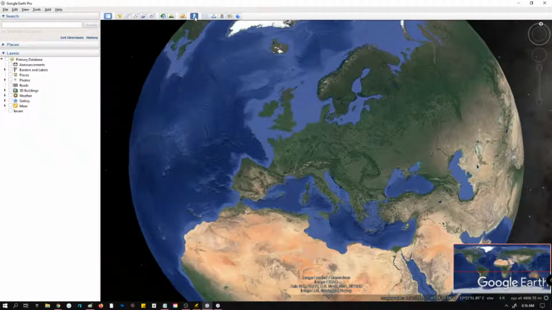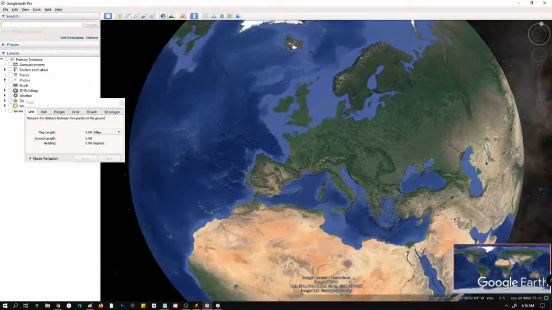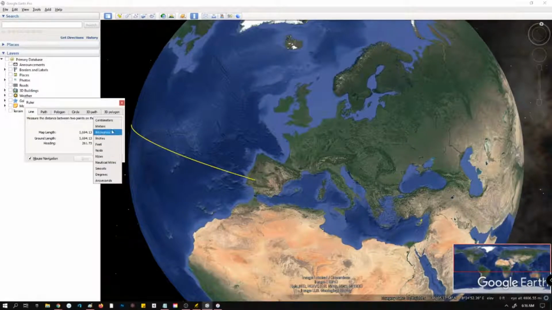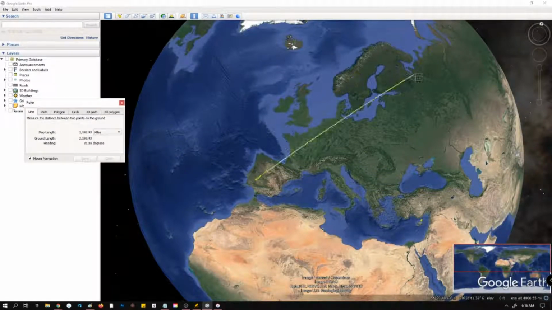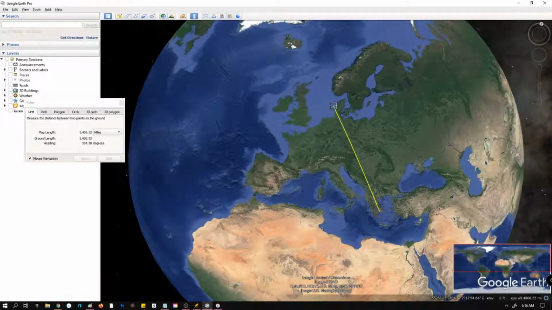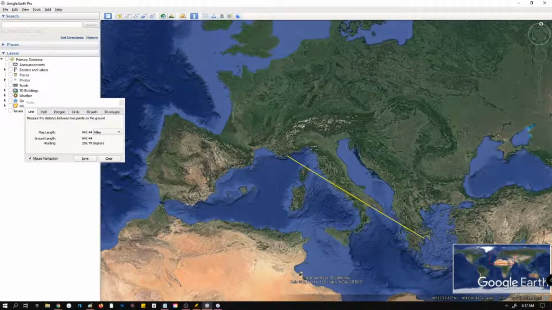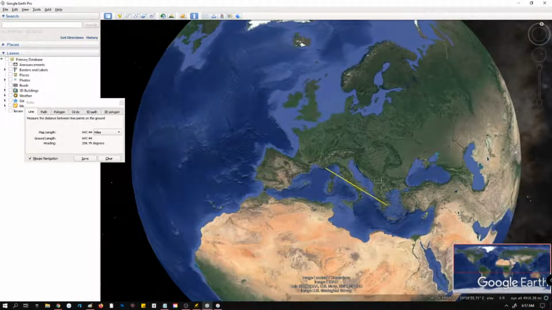Using the map tool right here, there's a ruler tool. You can see Europe is about 2,000 to 3,000 miles, about 4,000 kilometers, east to west. North to south, we're looking at roughly 1,000 to 2,000 miles. That really doesn't give us anything when you're working with authors or creators making a product in a fantasy realm. That information is just random numbers and jargon. Well, it's kind of the size of Europe, not that big.